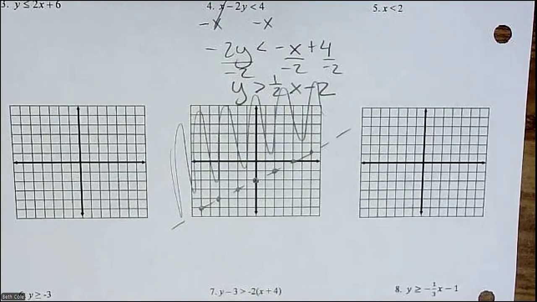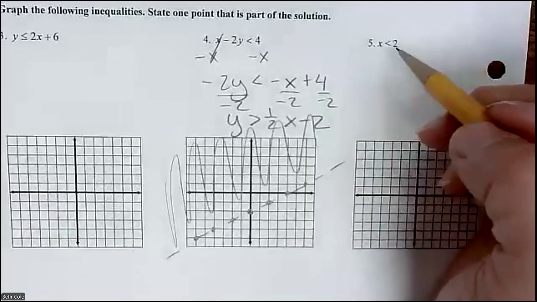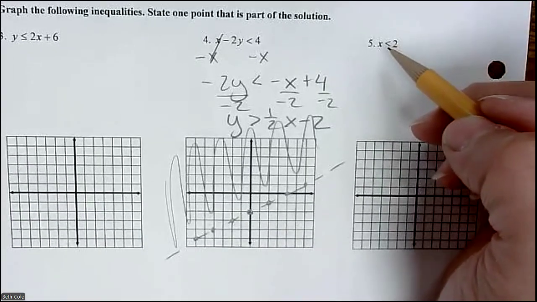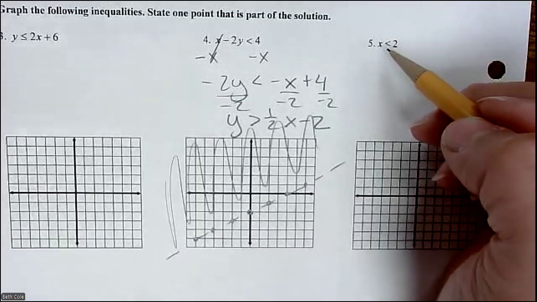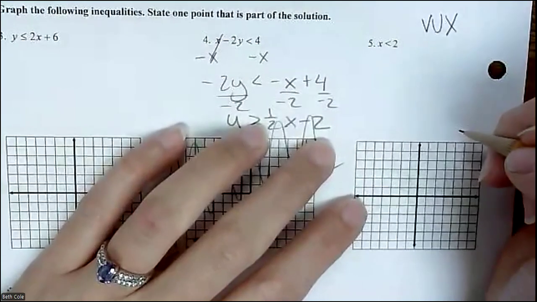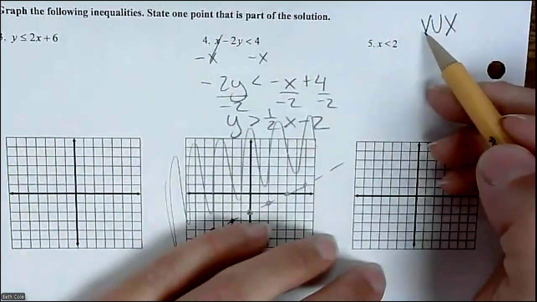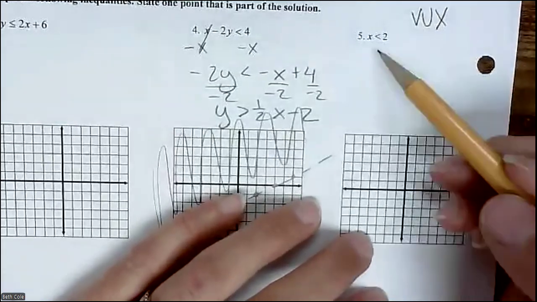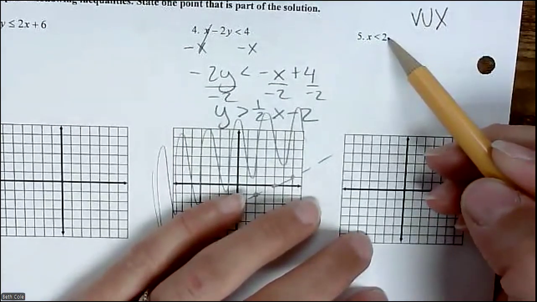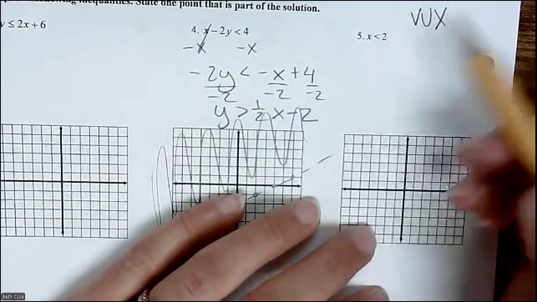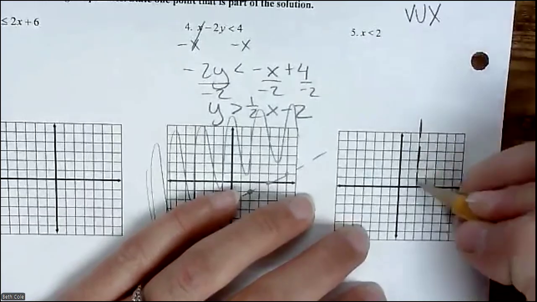We're just going to try a couple more. All right. Let's do number 5. Do you see how it's just an x? This is your hoi vux. Is it the hoi or is it the vux? Vux. And I'm going to show you this in the calculator too. But what does the V stand for? Okay, don't tune me out. We're almost done. You're going to draw a vertical line at 2. Will it be solid or dotted? Dotted.